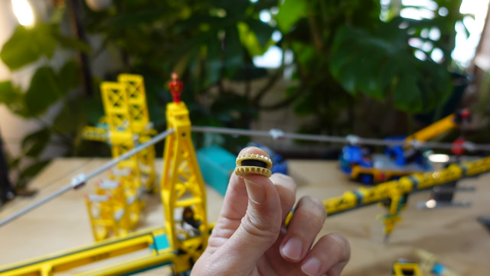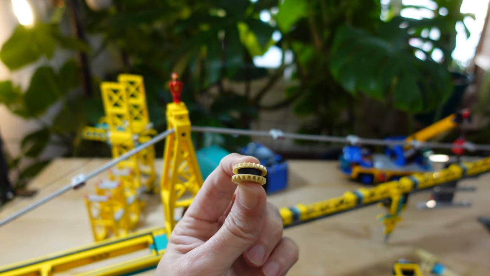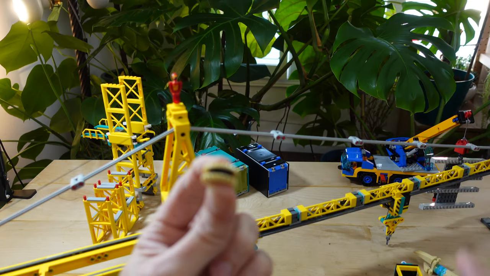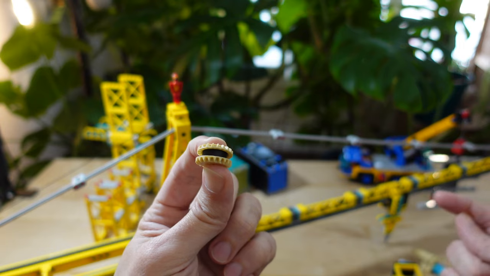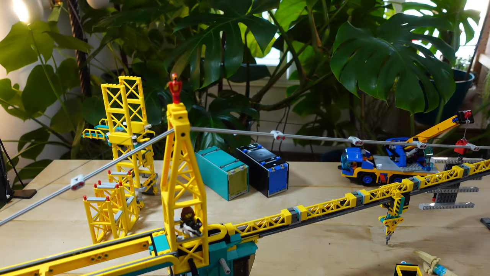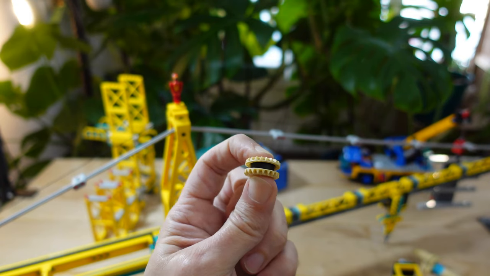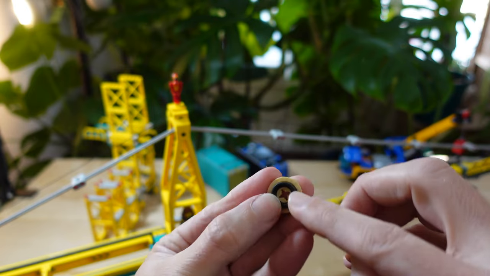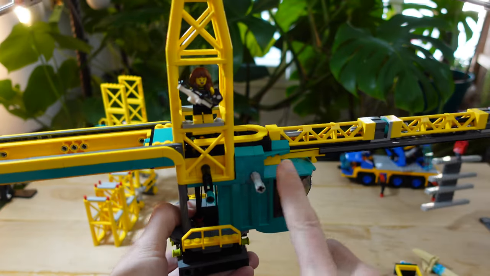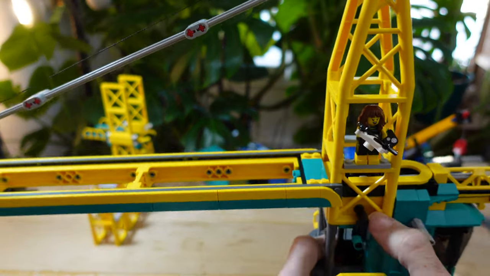But the heavier the load that the crane is having to carry, the greater the force required to move the trolley back and forth. At really heavy loads, this crane was able to pull the trolley inwards with the weight of the crane, but it wasn't able to move it back out. So under really heavy loads, this system kind of fails a little bit, and I'm just using the really thin tire.